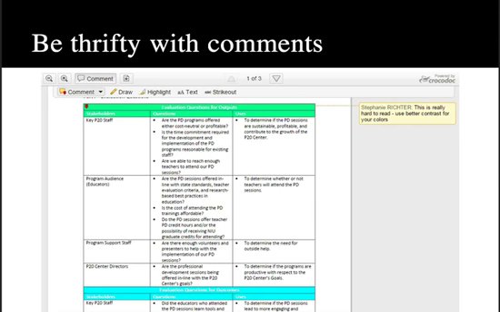But at the same time, I want to encourage you to be thrifty with your comments using this tool, because it's really easy to go overboard and actually go from grading into editing. So make sure you're providing comments that are appropriate, that you comment on something once, and if it's repeated later, maybe just leave a ditto or a shortened version of the comment. And make sure you're commenting at a time when it is helpful and useful to students.